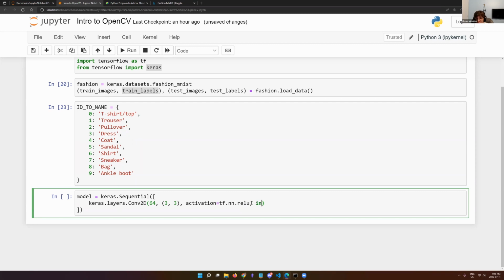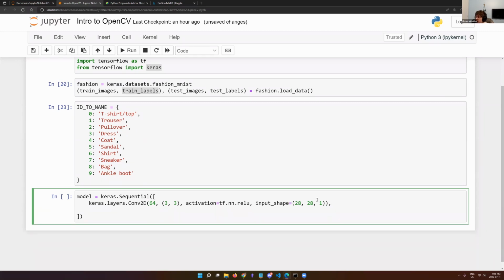I'm also going to specify the input shape of our image. Because our image is 28 by 28, I'm going to specify it like so. So it's 28 by 28 with one brightness value. So it's one channel, one color channel. So I'll just put 1. That will help the model better recognize what input data it has to work with.